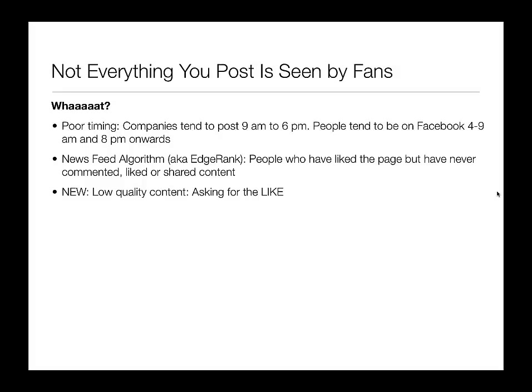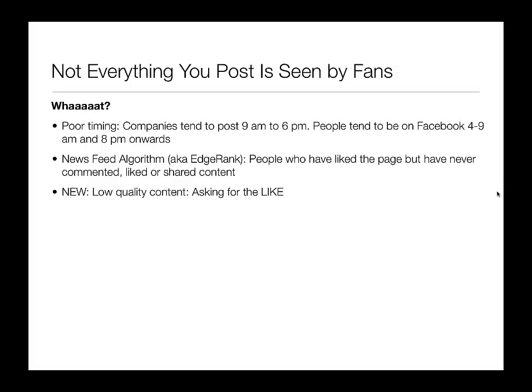But in December, Facebook adjusted the newsfeed algorithm again in order to reduce the reach that pages have. So most pages are seeing a drop to only 2 to 8% of their fan base seeing any given post. So suddenly, we're talking about only 20 to 80 people, if you have 1,000 fans, seeing that content, and then we think about, well, what kind of engagement rate? If we have a really high engagement rate of 10%, it means 2 to 8 people are going to comment, like, or share on any given post. So these numbers are really low.